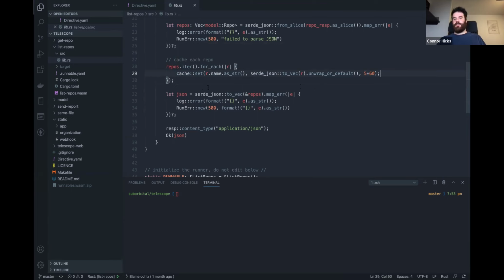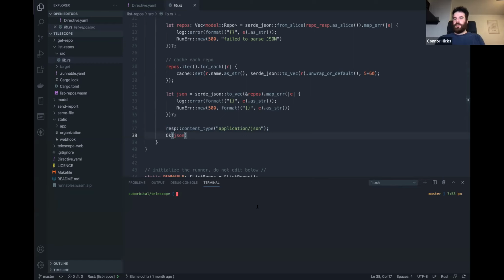And this cache is something that's configurable. So when you're running a dev server, it'll be an in-memory cache, but you can connect it to things like Redis or whatever you want to do. So then we respond with JSON, and call it a day. We can do things like setting content type and headers and all that fun HTTP stuff. So we'll take a pause, and we'll actually build this thing and give it a try.